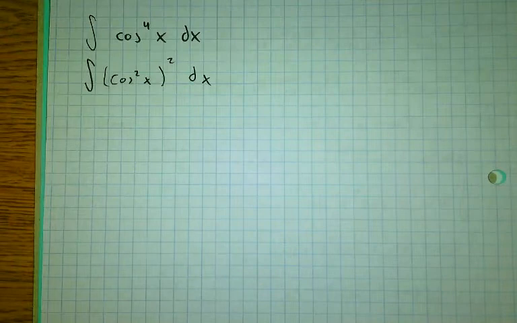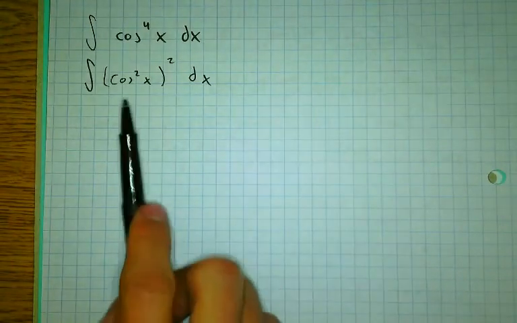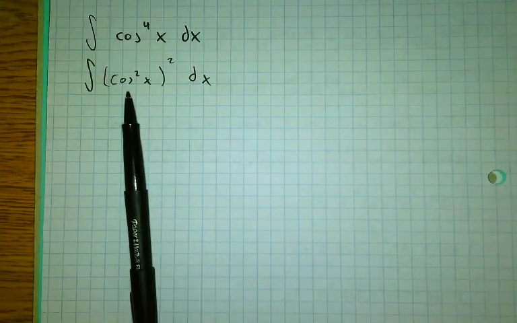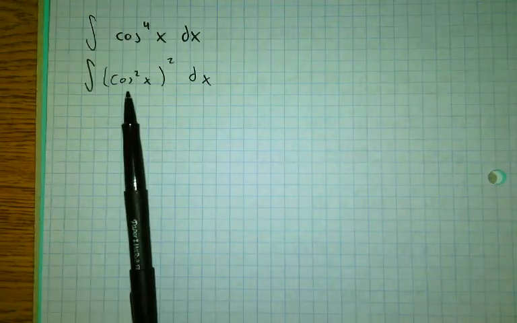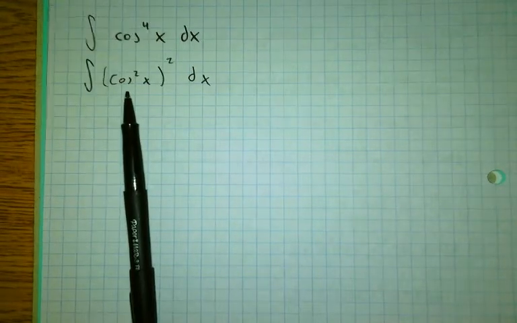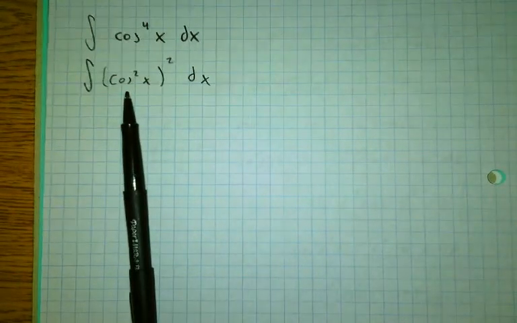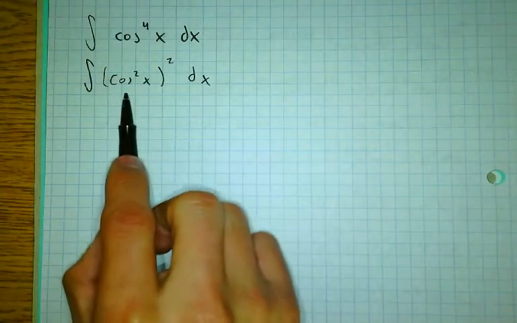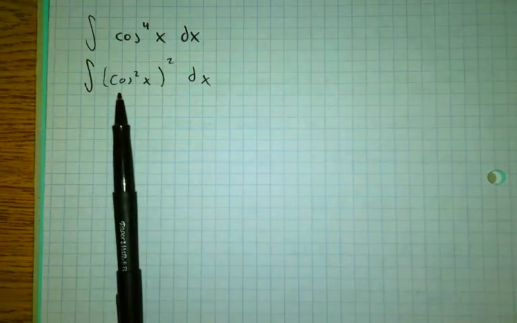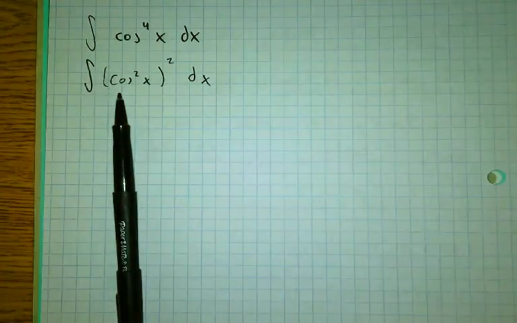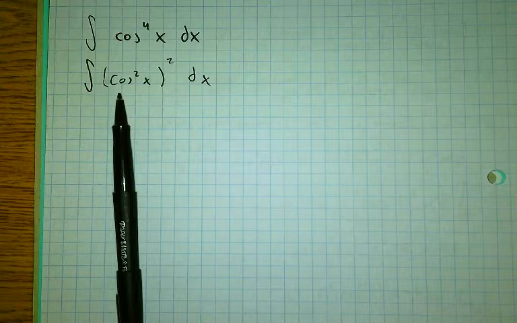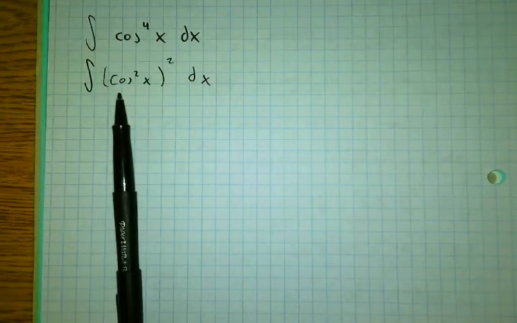Now this is where you want to be careful. I know that cosine square x can be replaced with 1 minus sine square x. Yes? And that you could square that. Agreed? But wouldn't that lead you to also having a sine squared? And then you're going to be like, well, let me replace that with cosine squared, and you're going to find yourself in a loop and never going to answer the question. So the reason why I'm not replacing this with the Pythagorean identity is because I don't have a sine next to it. You with me? I only have cosines, which means that I have to use the power reducing identities.